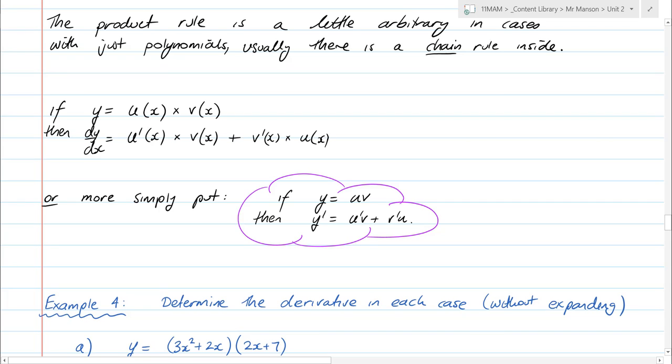The first one. I think that's why I put it on there like that. So that's the one you might see on the formula sheet, but you know what? It looks like the second one in that you've got u dash v, v dash u. If you just get rid of all those bracket x's, you've got this second one here. So generally speaking, most people, when you say product rule to somebody, they'll say, oh, that u dash v plus v dash u thing. So here it is.